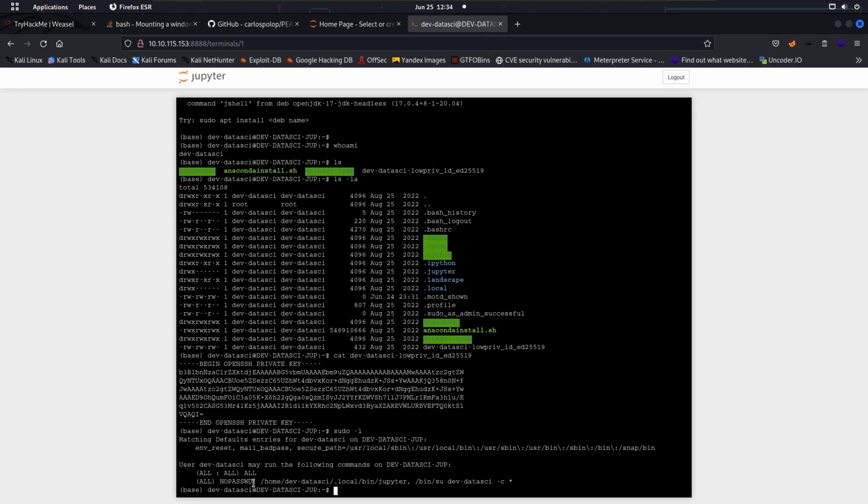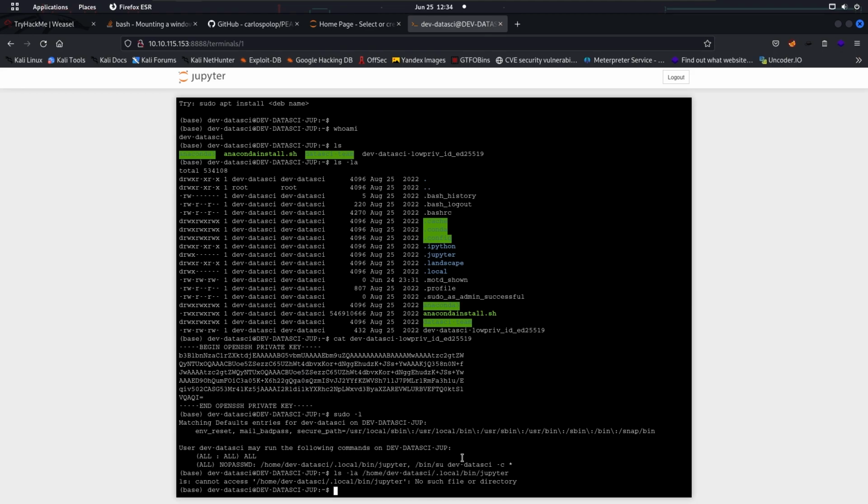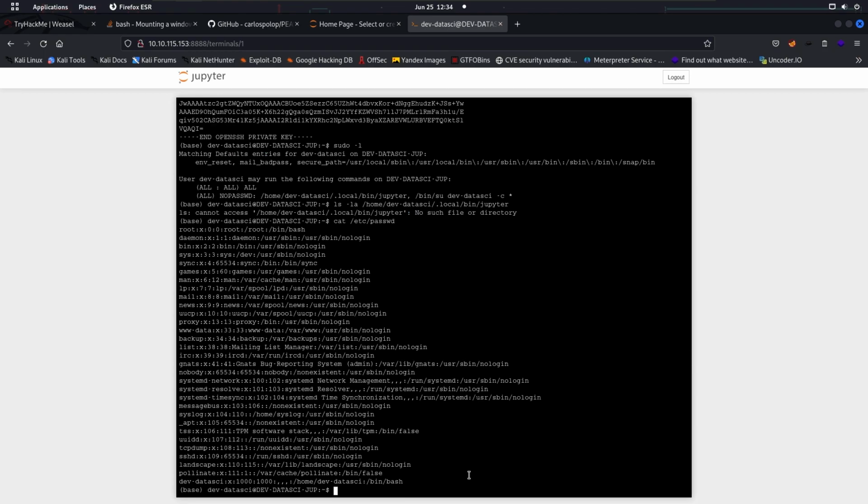Okay, without a password we can run something from this location. Let's try to see the location. Okay, no such file or directory. Let's try to see if there is any user. Okay, we can run bin bash.